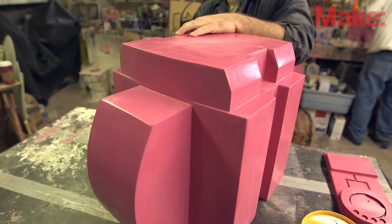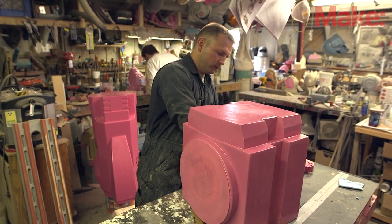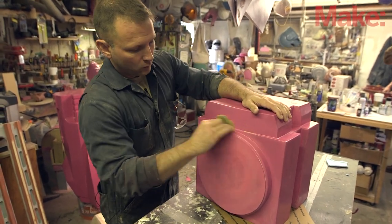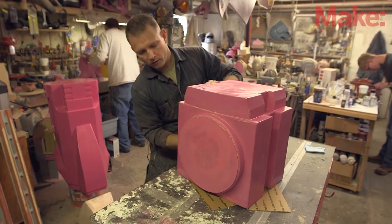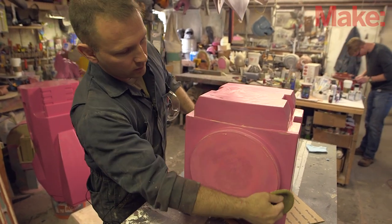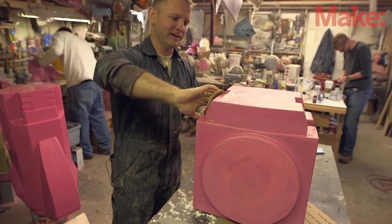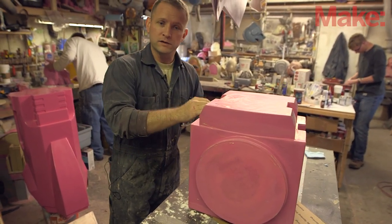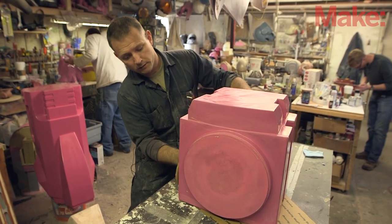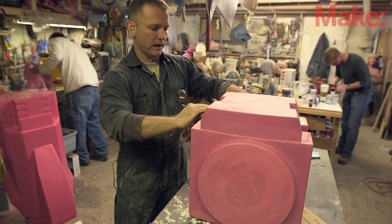You start with whatever piece you're gonna have as your prototype, also called a plug. Everything gets coated with primer, which fills up all the wood grain and makes it a little bit smoother, and then once the primer dries you want to make it as glossy as possible. So I just spray on a coat of this gloss pink color that I keep on hand — it's become sort of my standard prototype color in the past few years, mostly because it seems to bother people. The next thing is basically continuing to make it shiny by applying a few coats of wax, which is what I'm going through right now.